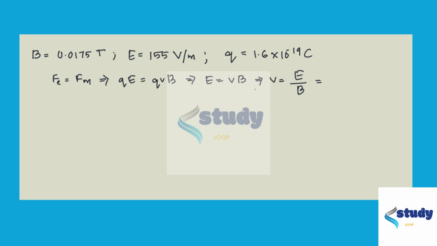so let's calculate that. For this case, I forgot to write that, so this is for part B. For this case, the magnetic field is 0.0315 Tesla. So we use that in this equation and we get the velocity to be 4.92 times 10 to the power minus 3 meters per second.